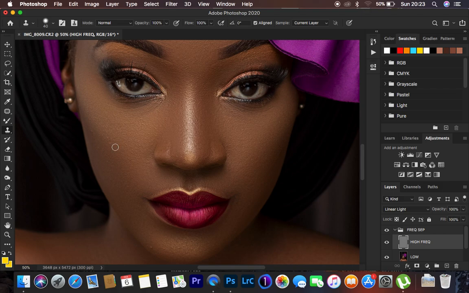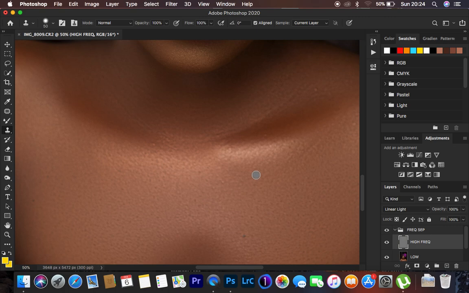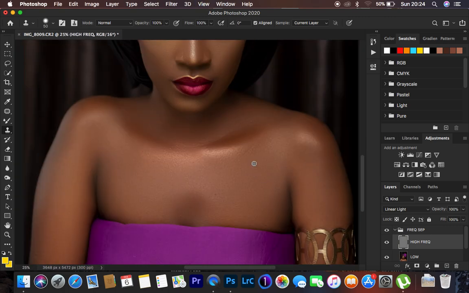So we're just going to come to the lower areas and also eliminate the blemishes. Remember, blemish removal is going to contribute over 70% to your overall skin retouching process. So the more blemishes you forget in the image, the more people are going to look at you as a careless retoucher out there. So we just want to clean up these tiny imperfections within the skin area.